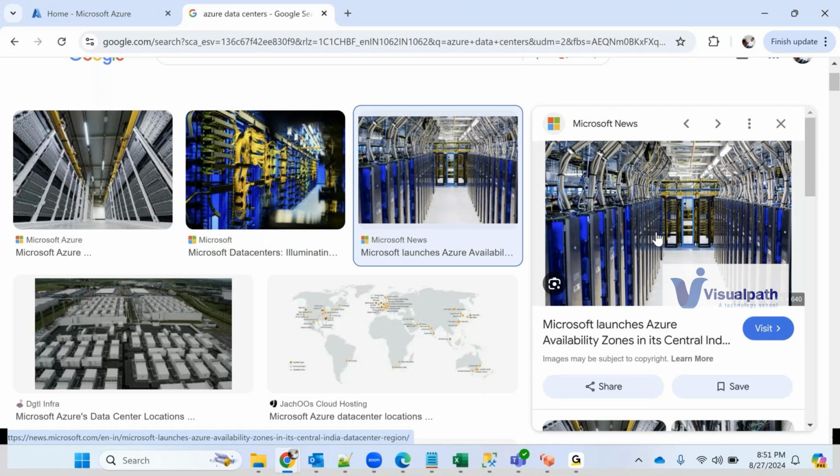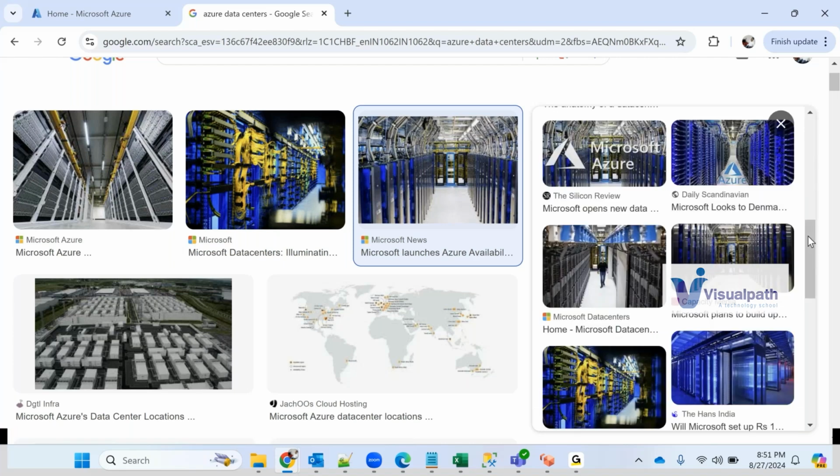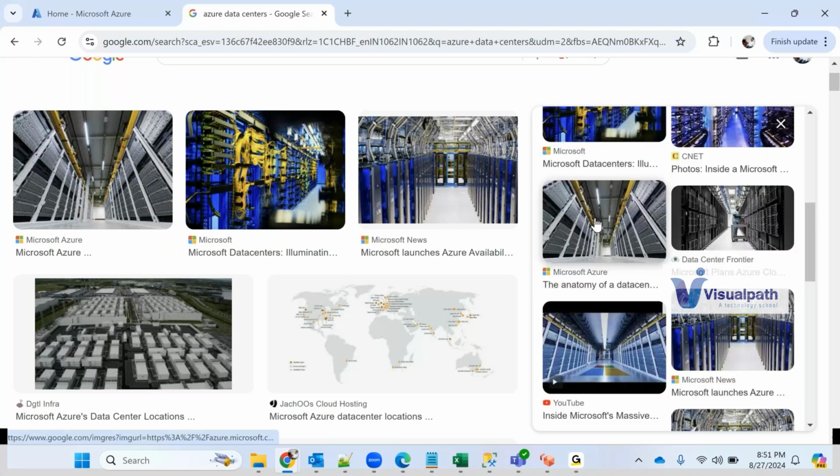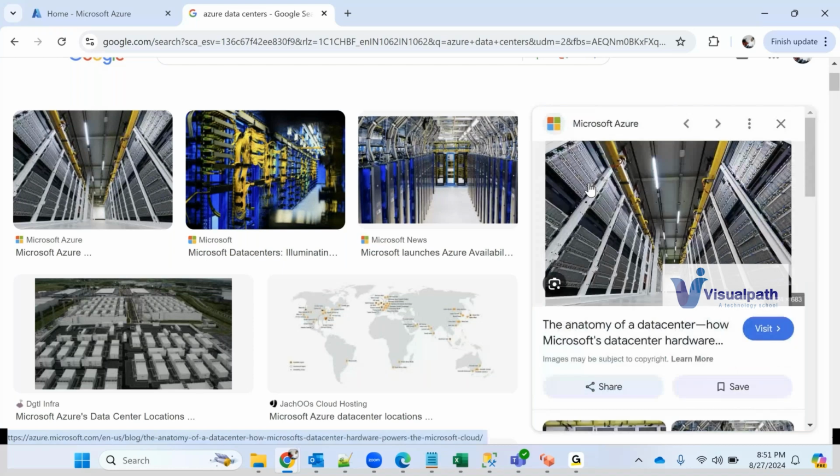And this is how the servers are placed in this room. Whatever you are seeing on the side, step by step, these are called racks. Inside the racks, the servers are placed. This guy, if you see here, is keeping the server inside the rack.